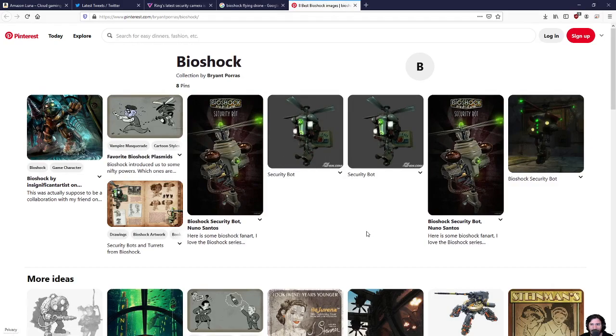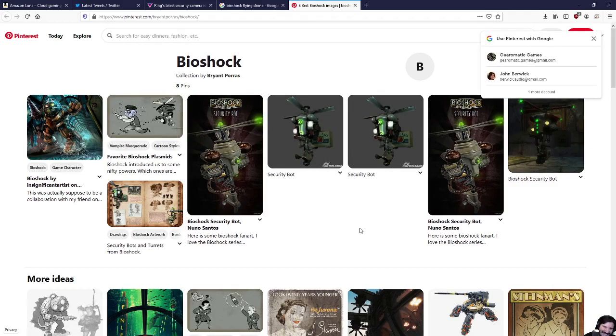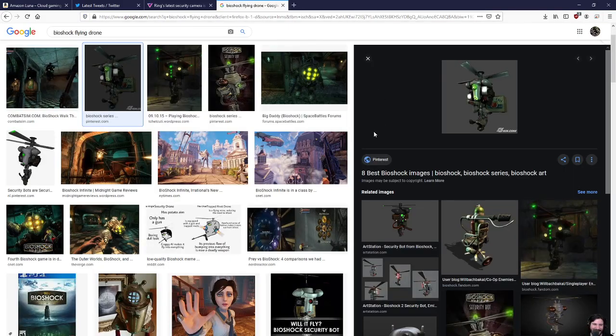I need one of these guns. You might as well attach a gun to it, right? I just make it non-lethal. Make it be an airsoft gun.